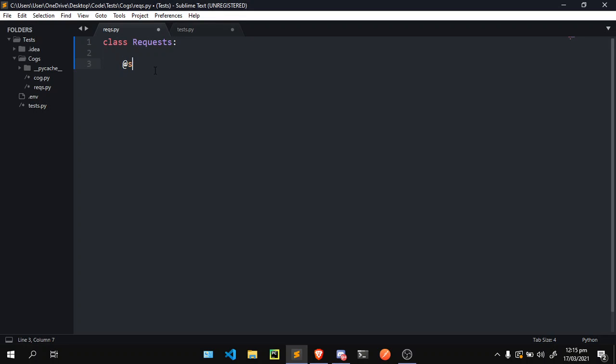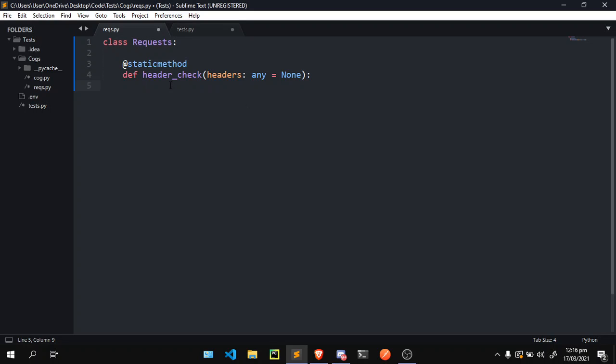So we're going to add a static method. Def header check, and we do need headers, headers equals any equals None. We're going to check if it is None. If it isn't None, then we're going to return the headers.